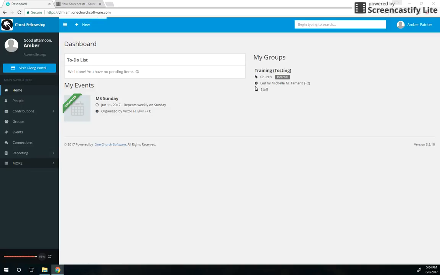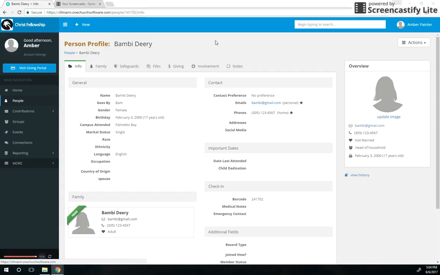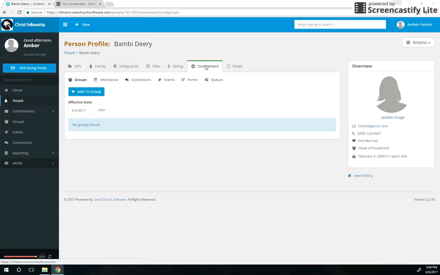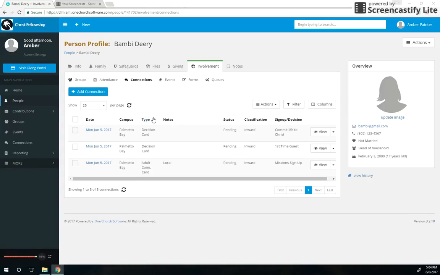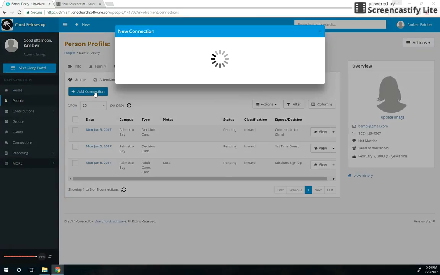Now, this looks suspiciously like ACS. All the data fields that we need to do are the same, but we find connections right here in the involvement tab, right? Right. Okay, so I'm going to click on involvement, and then we're going to hit connections. Correct. And I'm going to hit that I want to add one. But before we do that, notice that you see all the connection history right here. So I'm going to click add connection because I don't add a lot of these. I'm going to have you walk us through. So I'm going to click it and step away from the keyboard. Okay.